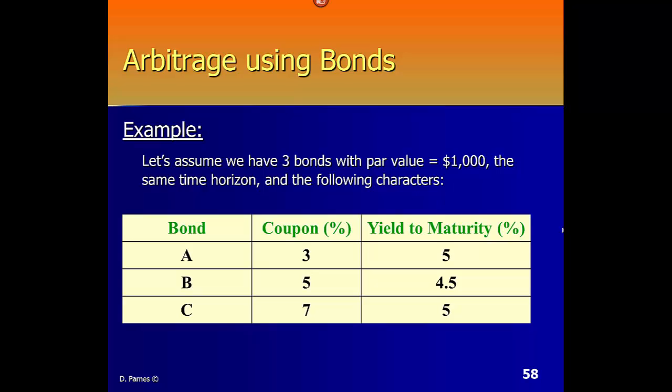I will also add one quick comment here that in reality, obviously, you don't have only 3 bonds. You have thousands and thousands of different bonds. So what happens in reality is that many hedge funds and financial institutions and also private investors run computer algorithms to search between those thousands and tens of thousands of different bonds for arbitrage opportunities. So this can trigger you to think about all kinds of possibilities and the desire to look for arbitrage opportunities using different computer algorithms.